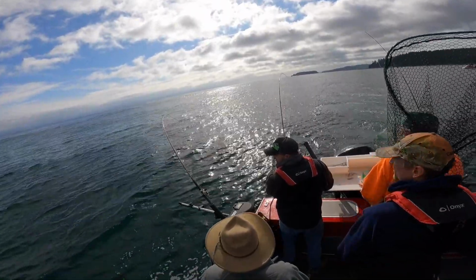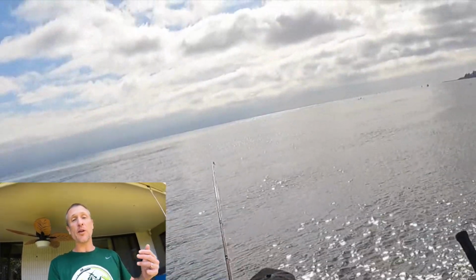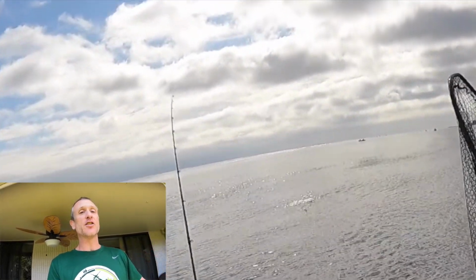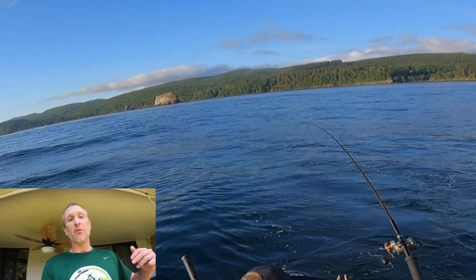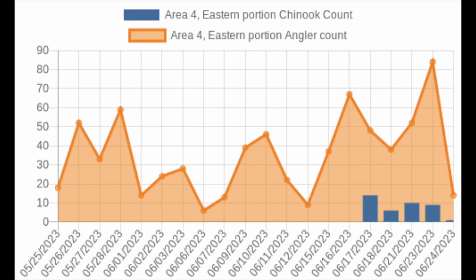But after reviewing the footage, it just looked like the fish was under pressure. Tim was doing things right, fighting this fish with the reel the way you're supposed to fight it. It just popped off under pressure, which is just a huge bummer, because this isn't the only fish we lost like this, which made it such a heartbreaker. Overall, we hooked 6, 7, we kind of lost count, maybe 8 quality chinook, and we only got 2 of them into the net, which was a little bit of a disappointment, but still looks like above the chinook per rod rate that has been recorded with the creel checker.